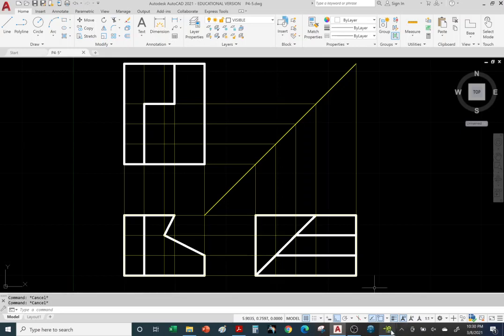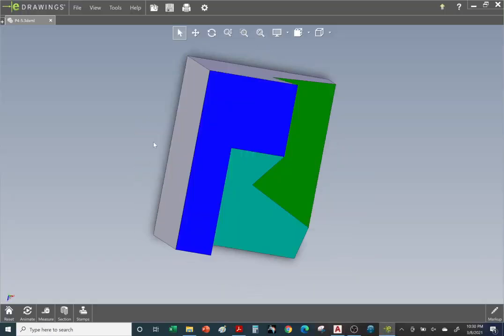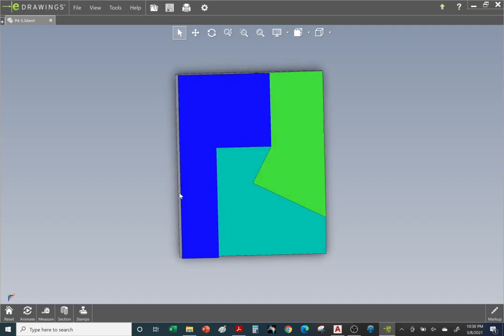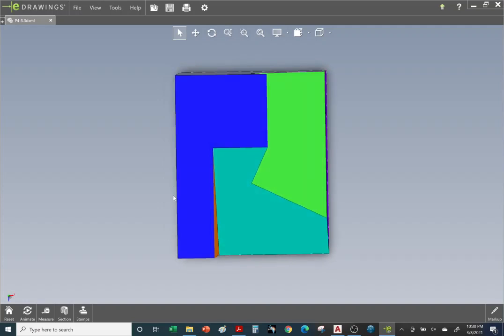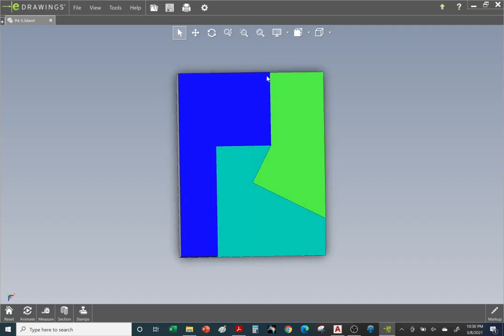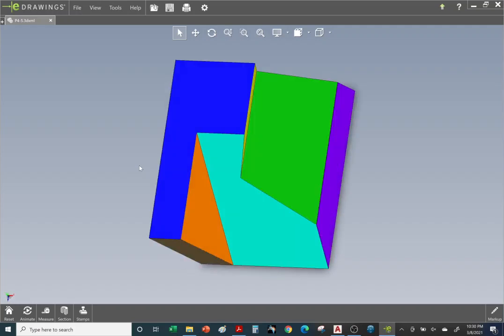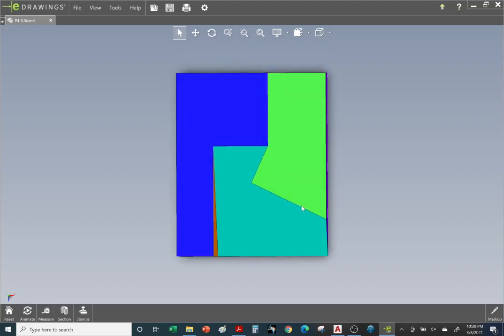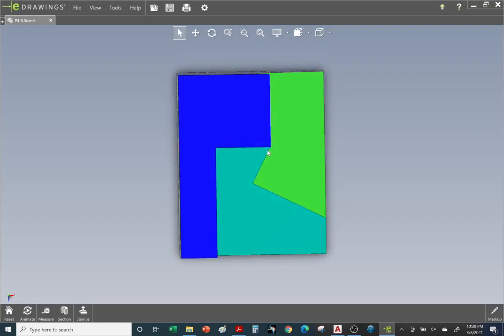Now it's starting to look like the top view. Okay, there's the top view. That was the easy part. We took care of the blue top surface, the rooftop. Okay, this is the difficult part. This is where a lot of you are going to get stuck. Where is this line? Where is this line?